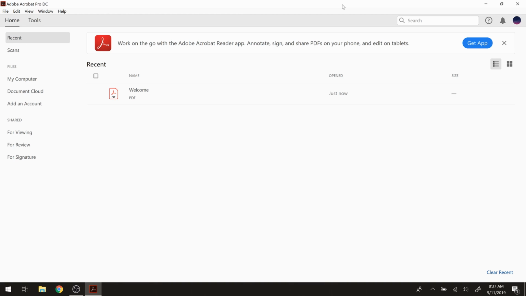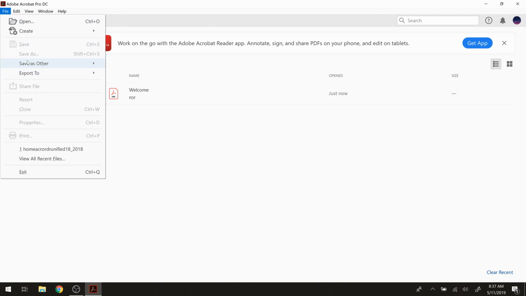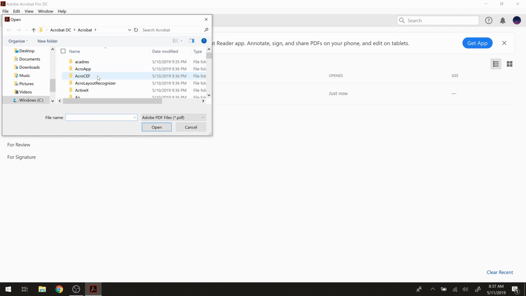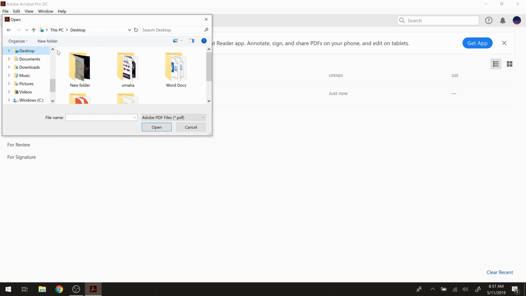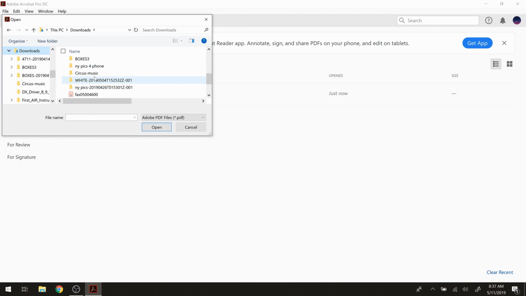We're going to set the accessibility options for Adobe Acrobat Pro DC. The reason I'm using Pro is because it has an optical character recognition feature that I want to get into. So let's just open one of these documents and then we'll see what it does. I know the suspense is overwhelming. Okay, here's our form.